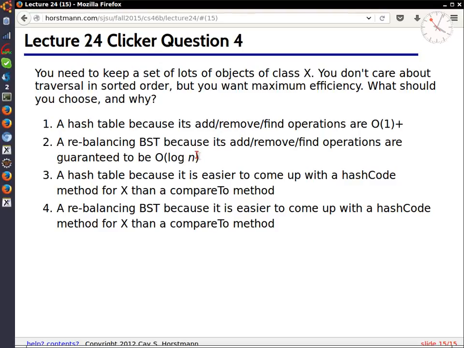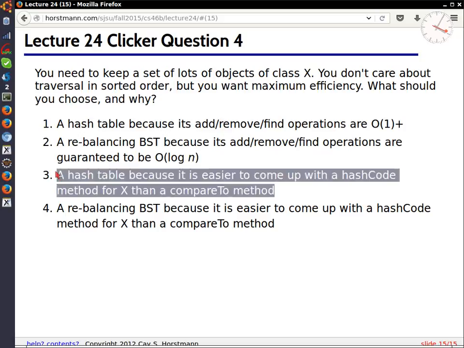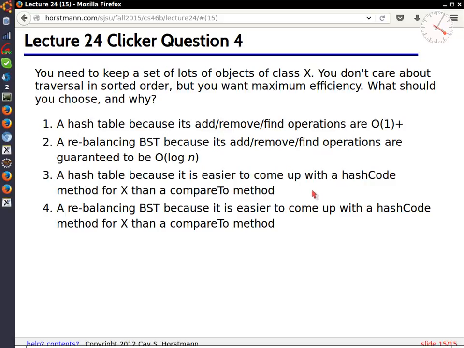In fact, more than that, at some point, I think in Java 7, they had to add another method to the hash table class. There's a size method, but size is an int, so it can only be 2 to the 32, and people were putting more than that into a hash table. So some of these hash tables are huge, and so now, if the buckets get large, they turn them into trees. They're worried about that case. Now, 3 and 4 are interesting. What is easier to do? Is it easier to do a hash code, or is it easier to do a comparator?